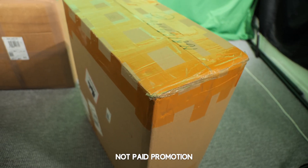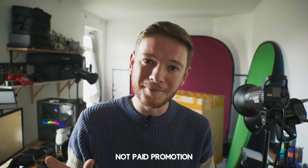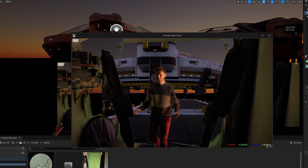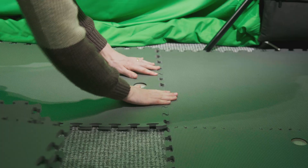Anti-Latency have sent me this box of very cool camera tracking equipment, which means I now have to turn this very tiny room into a virtual production studio. I want to at least be able to film a full body shot of a performer, which will require a much larger green screen and two square meters of floor space for the tracking equipment as well — fingers crossed.